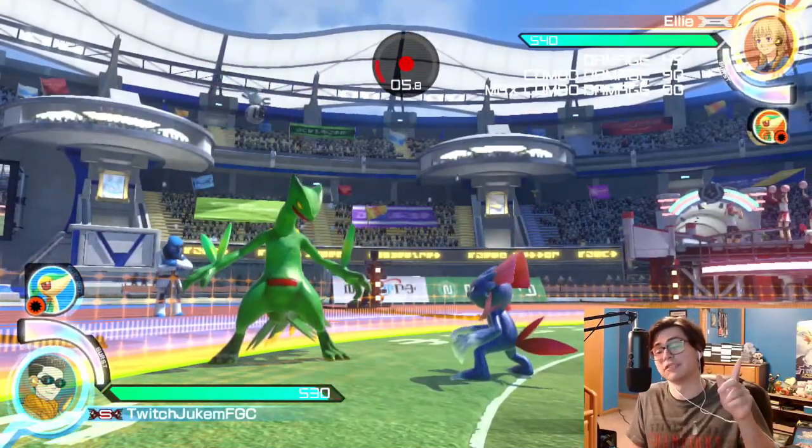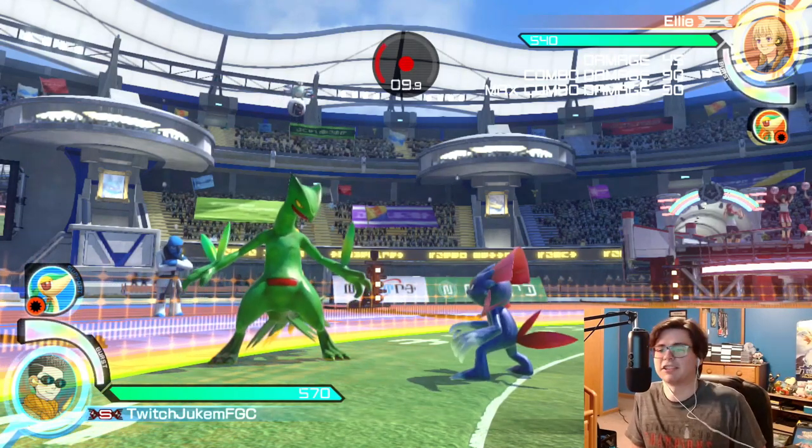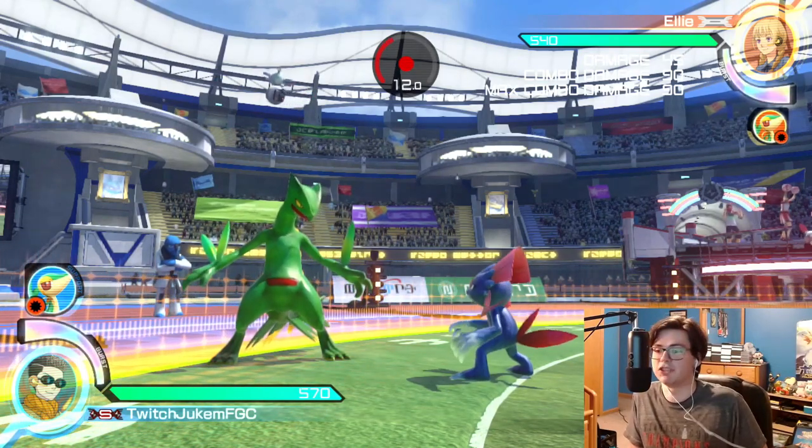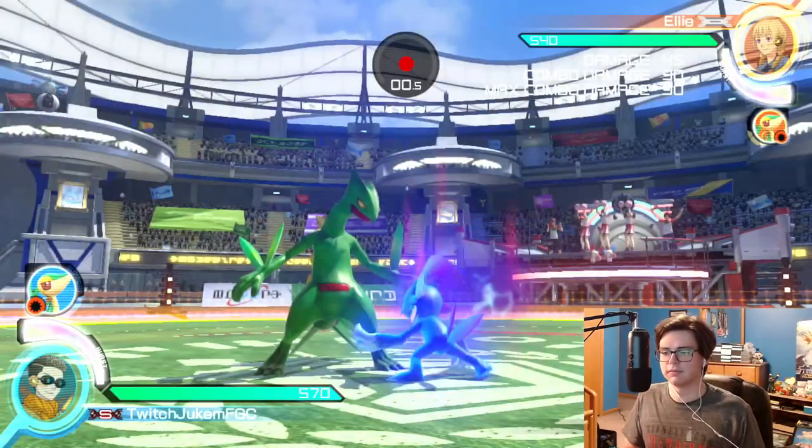But I guess in response to that, for dealing with those moves, you're just gonna have to take the block. Because if you try to backdash Fake Out, he's plus on whiff. I'm not even joking. All right, now that we've talked about Sceptile's dumb thing, what do we talk about with this?